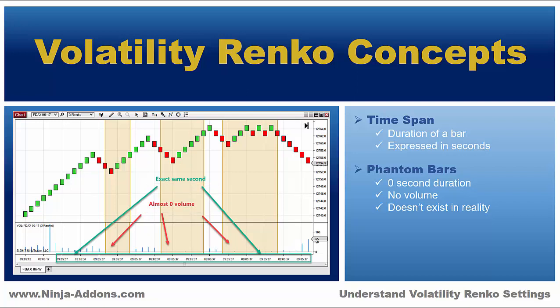An example: when there is a gap at the open, standard Renko or standard range bars fill the gap with phantom bars instead of displaying the gap. Lastly, the two phases construction. This means that the Volatility Renko has different logic or algorithms that are only active during one of the two phases. So when two phases are completed, then a new bar can start.